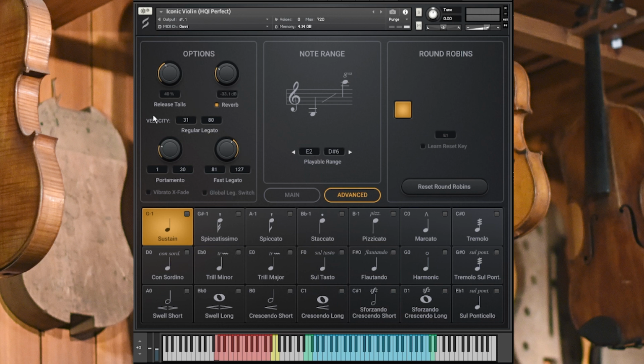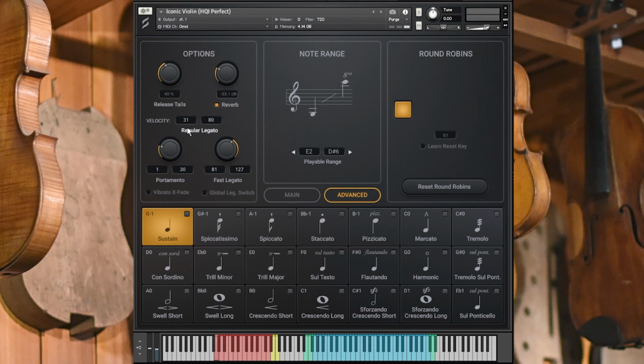Now, the bottom three here is about controlling the different types of legato. So legato is triggered by the velocity with which you hit your key when you join them together. And you make the legato notes by overlapping the notes. So for those notes that are between a value of 1 and 30, which is a very, very soft touch on the keyboard, very low velocity, you'll be able to trigger a portamento.